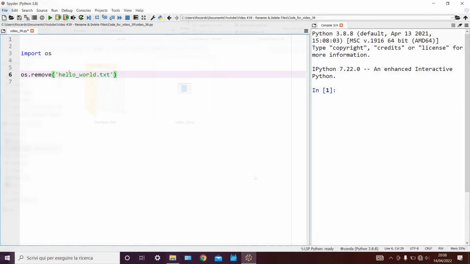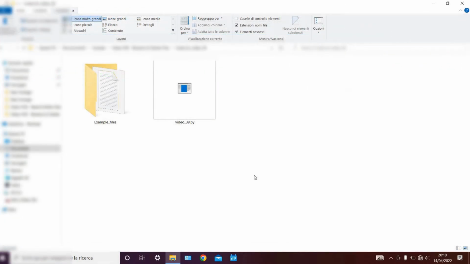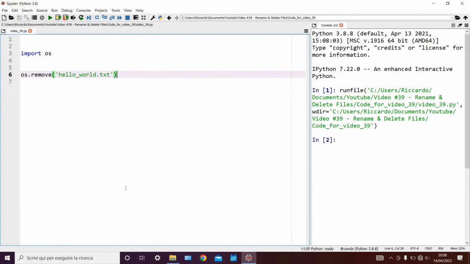If we run our code, we can see that the file has indeed been deleted. Remember that, like before, we can also delete the file inside this example files folder by simply specifying its full directory. With that, we have reached the end of the episode for today.